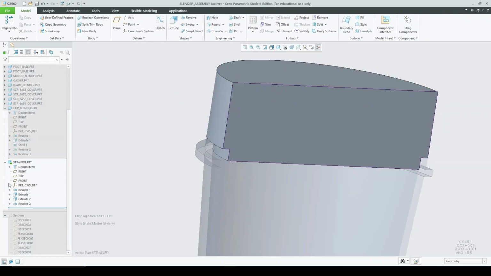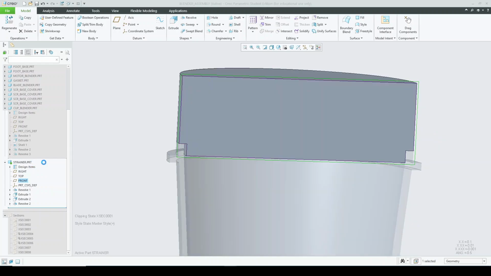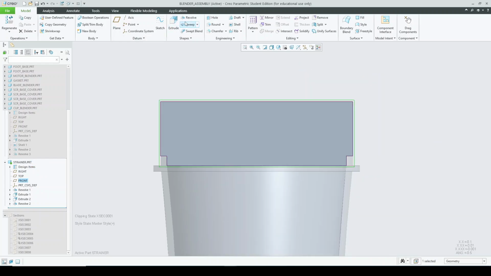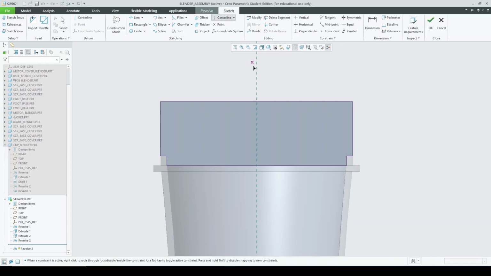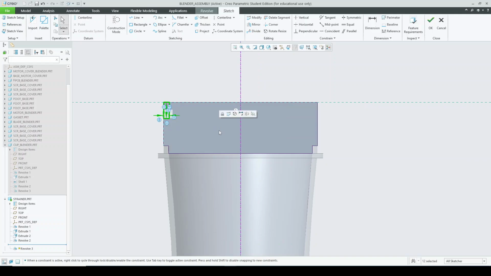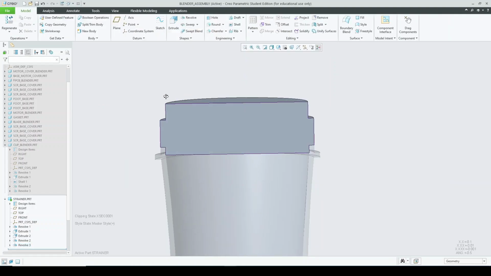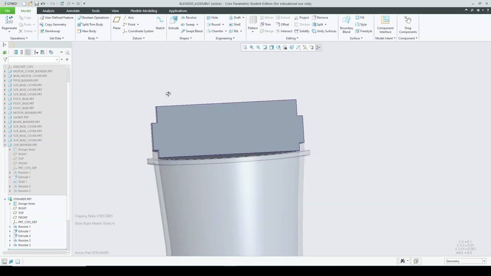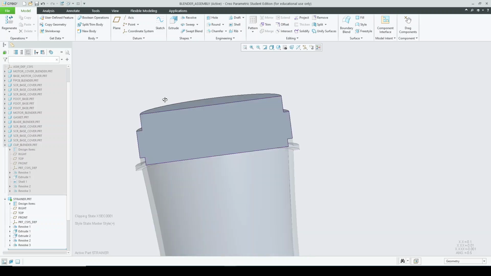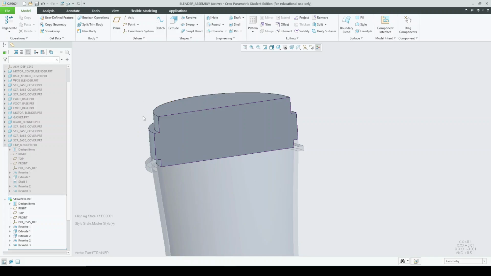So I'll just reactivate this part, and I'll just go to front view, and I'll just go to revolve, add a center line, and I'll just remove this region of the part. So this will be my threads for the cap to sit on it.